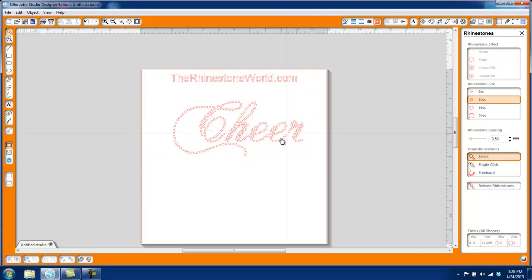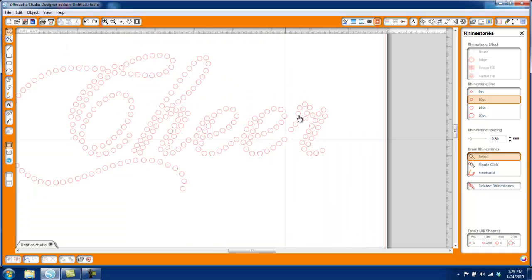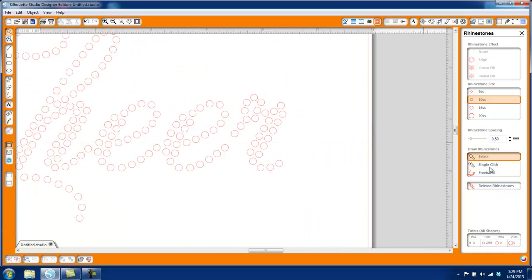So let's say, okay, this is a great font. We took a lot of time on this font to try and make it look like it connects with the cursive. Well, the R is a real weird one, but see that little spot in the R there? It looks like we want to add something. We can just go up here to our drag over shape to zoom, and I'm going to make a little square there. It zooms into that area. I'm going to do a single click and drop a rhinestone right there. That filled that out just to make it look better.